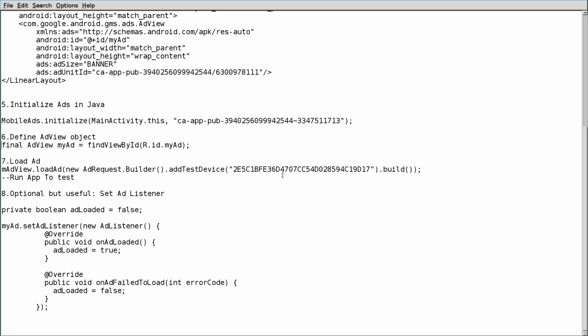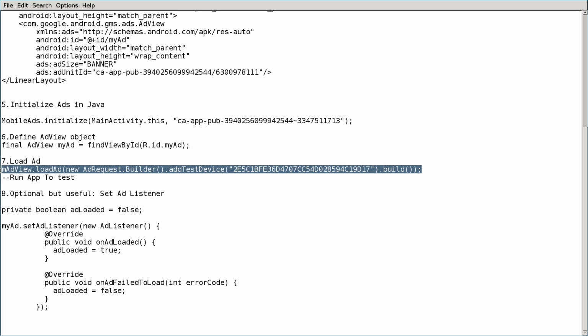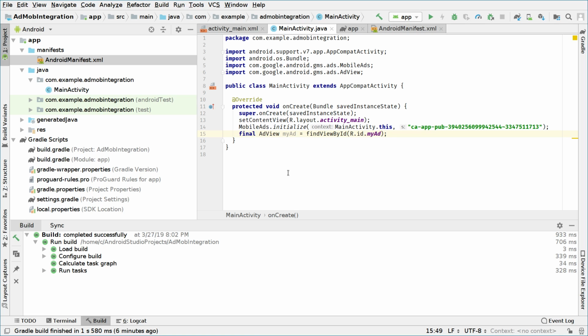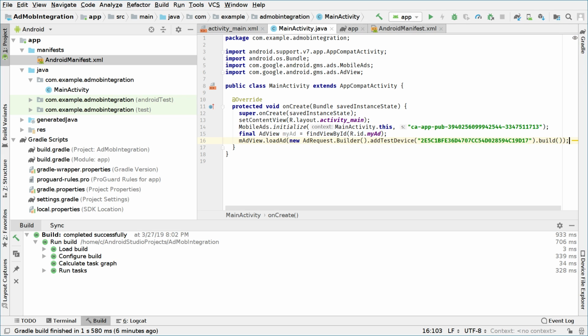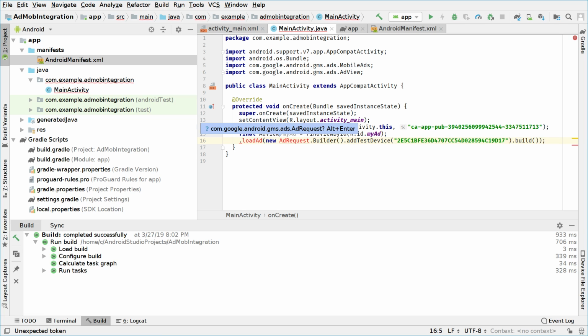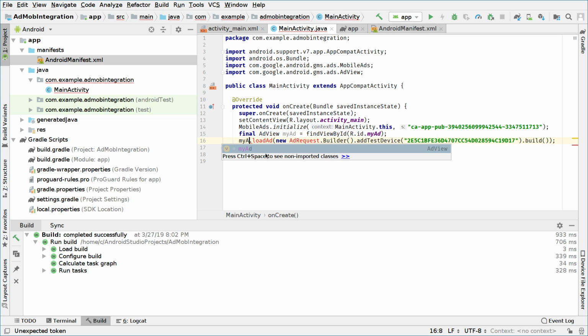And now we continue with the tutorial, which actually is kind of the last step we have to do before actually sending it to the device, which is loading the ad. So we copied that line from the text tutorial and we paste this line just after this myAd line. But here you can see that we have to do some stuff. So first of all, we have to change this because it's not referring to our ad. So the first thing we have to write is our ad name, which is called myAd, as you can see.